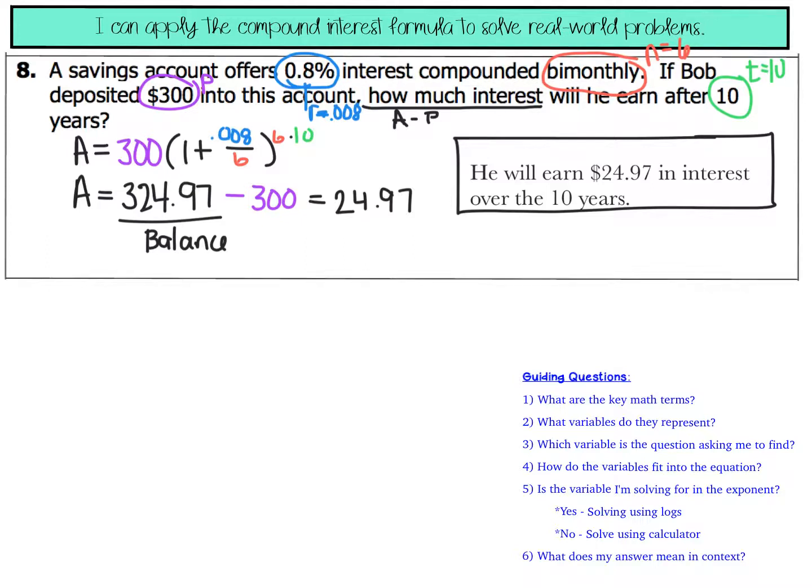Now, you may have gotten $24.98. There's some rounding errors happening in there, but if you are anywhere near $24 and in the upper end of the cents, if you're off by just a few cents, that means you just had a rounding error. But this question has a couple pieces to it where I think you could have made a mistake, so we really have to pay attention to what is the rate as a decimal, and then what's the question really asking, and that's why I have that question built in here when you're thinking, which variable is the question asking for? Well, it's not really asking for A. It's asking for A after I subtract off how much money I put in. That will tell me what is the interest.